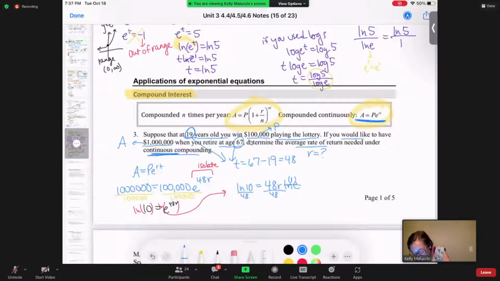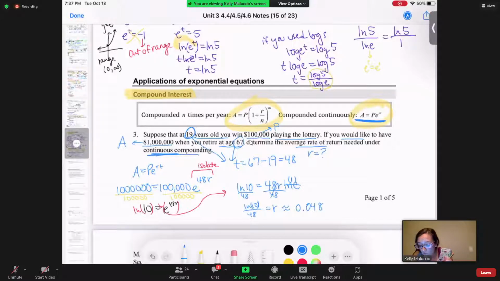And when you do this, my only tip to you, and here's my R, is when you do ln 10 divided by 48, make sure in your calculator you close that parenthesis, because if you do ln 10 divided by 48 without it, this is going to be wrong. This will be a very different answer. This is not equal to ln of 10 then divided by 48, right? So just keep that in mind. I'm going to get rid of this for space, but keep that in mind. And what I get here is that it's about 0.048.